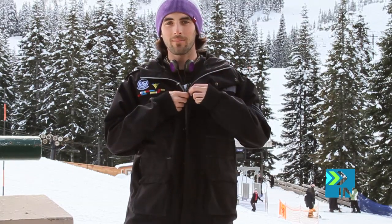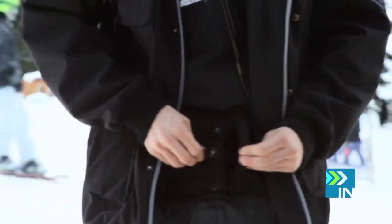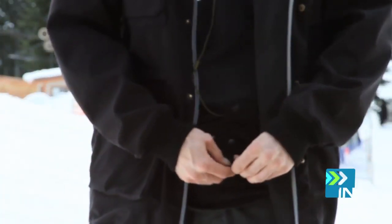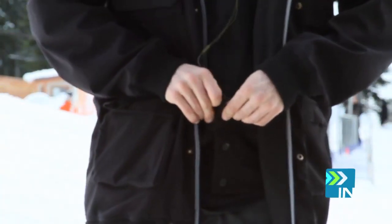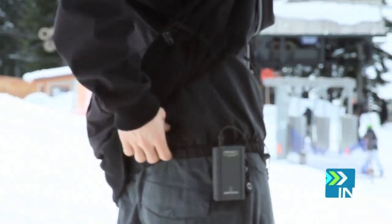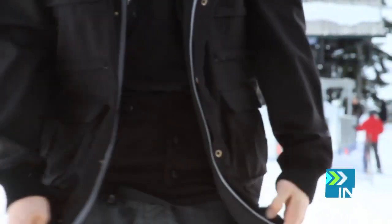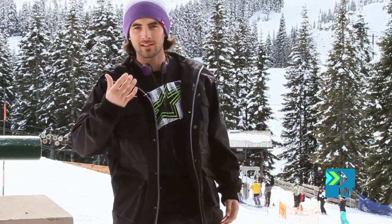The first item that we have on our essential list is your coat, and the main feature I want you guys to look for when you're going out and purchasing a coat is make sure it has a powder skirt. For snowboarding, you're definitely going to want something like this powder skirt to keep the snow out of the inside of your jacket. All it is is an extra piece on the inside of your coat that snaps up, and even when the outside's baggy and loose, the inside's going to stay tight and not allow powder to just float up inside your coat and get you all wet and nasty and cold.